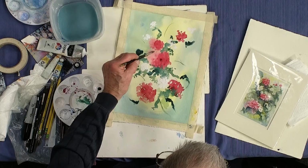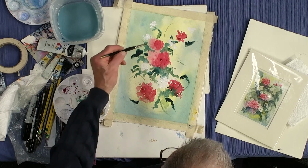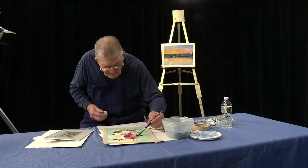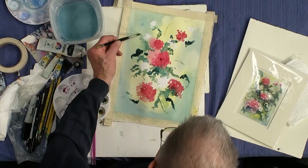See, if this doesn't show up enough, you can cut into that and kind of pull that back out into the light. So when you put it back out in the light, you just have it fade into the background. Put some water in there and just have it blend back into the background.